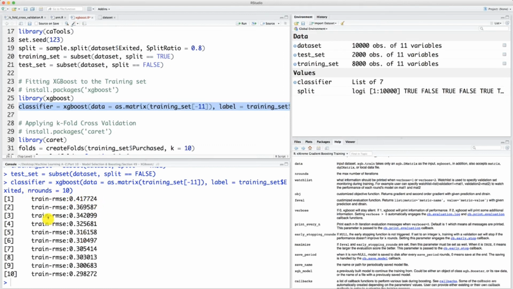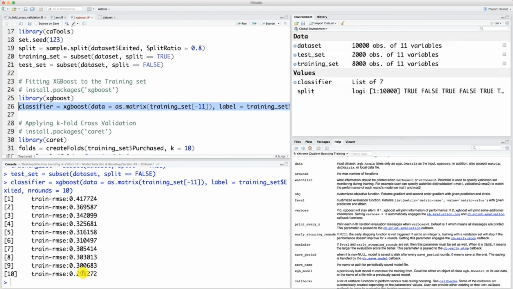We can see that from the first iteration to the last one, the 10th one, the error decreased from 0.41 down to 0.29, and besides we can see that a maximum number of 10 iterations was a good choice, because it is more or less converging around 0.30. Feel free to try with more iterations and see if it's converging to a number that is less than 0.30. If you get a number close to 0.30, then 10 iterations was a good choice.